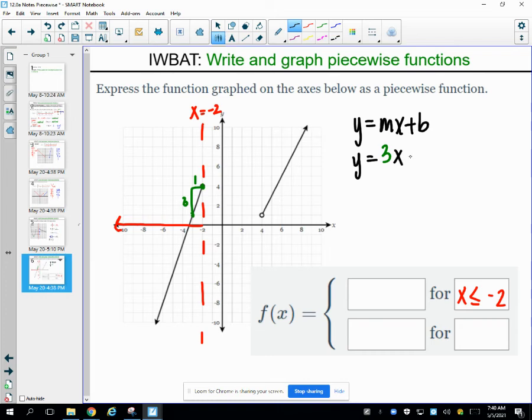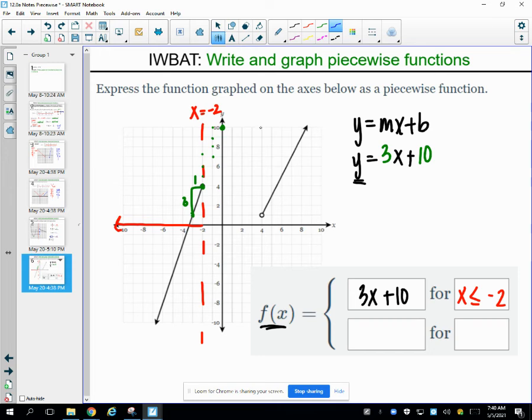Now this one just has a restricted domain, so it doesn't continue all the way to the y-axis, but we can just continue it on to see where it would cross. So I'm just going to do the slope of up 3 over 1, up 3 over 1 until I hit the y-axis. If this had a full domain, it would cross the y-axis at +10. So then that's your equation for right here. Remember that y is already written as f of x, so we just need the 3x plus 10 portion.